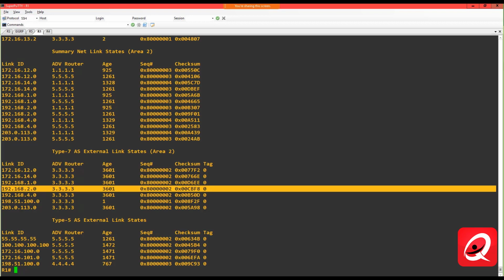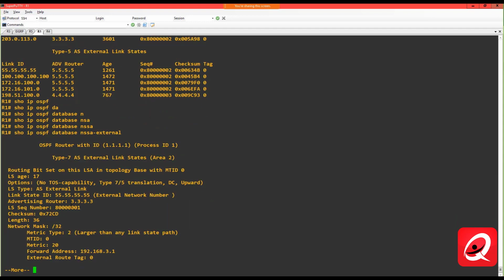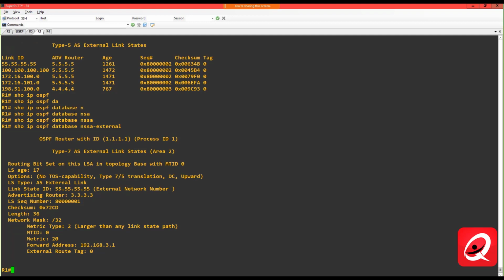That's where the P-bit is going to be set to obviously indicate that those routes can be converted. If I do a show ip ospf database nssa-external, type 7 to 5 translation is allowed.